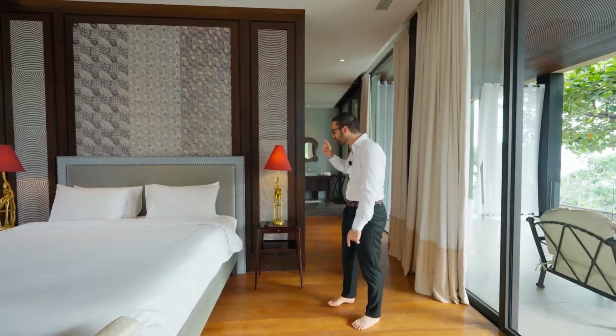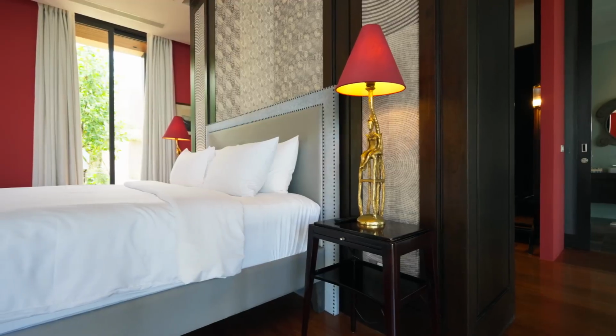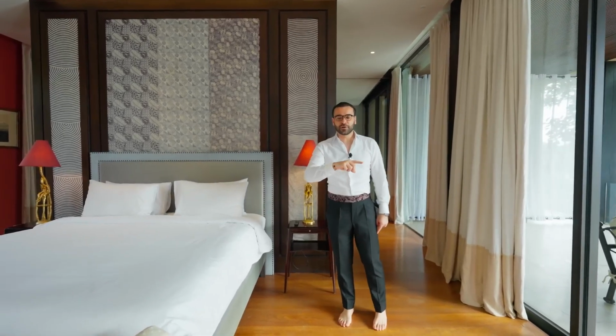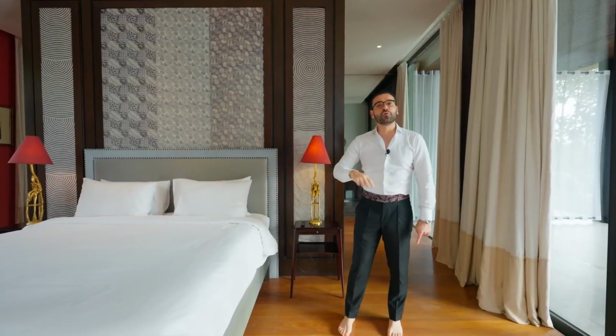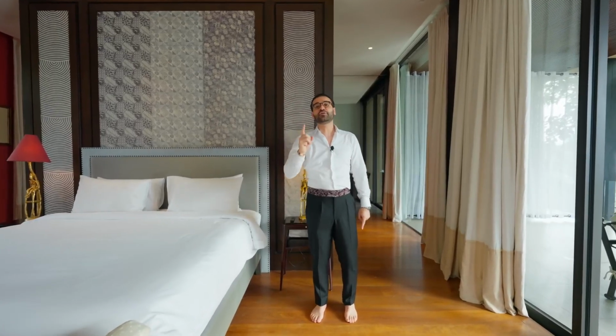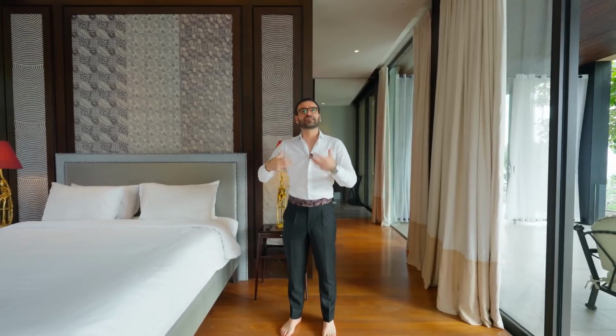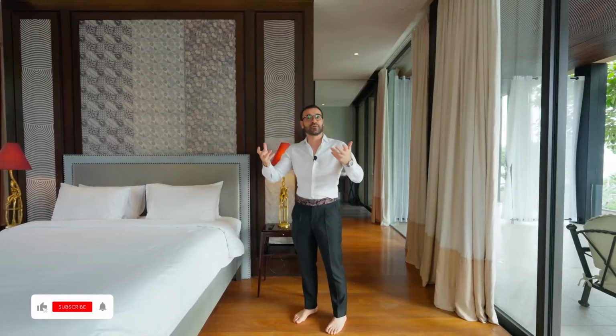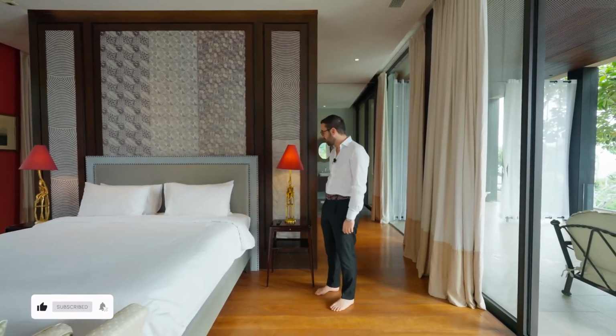In fact, these lamps on each side of the bed are very special. These lamps were given to the homeowner by his parents when he moved to the UK when he was 17 years old. And you can see the person sitting really high up because it's good to sit high up in life. But also, the higher up you are, the better you need to behave yourself because when you fall, it really hurts. So what a thoughtful gift that was given to the homeowner by his parents. And luckily, he kept it all these years and it found its way to this bedroom.